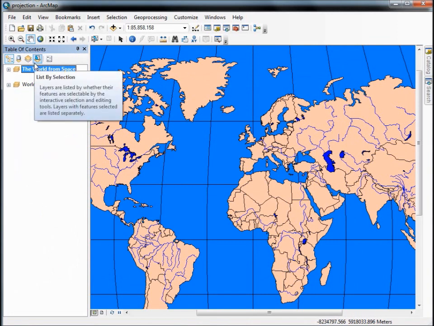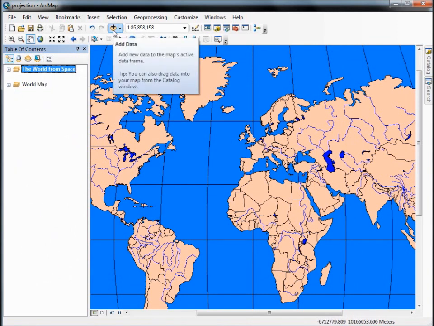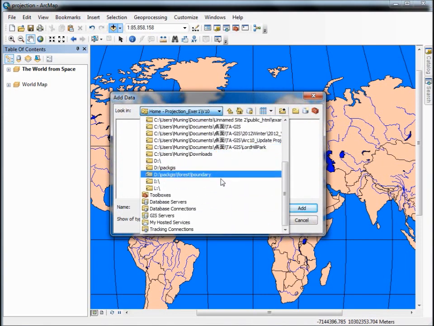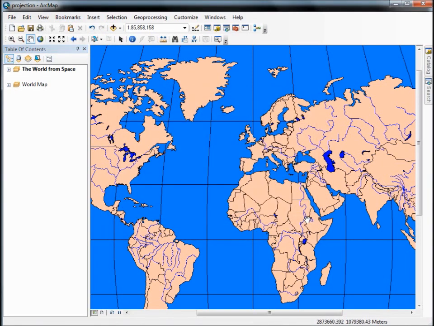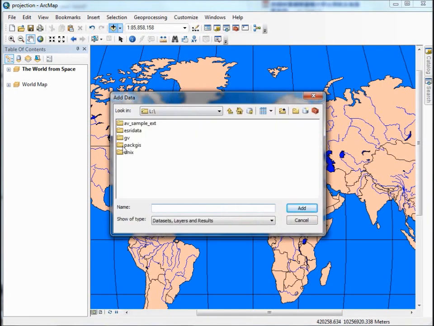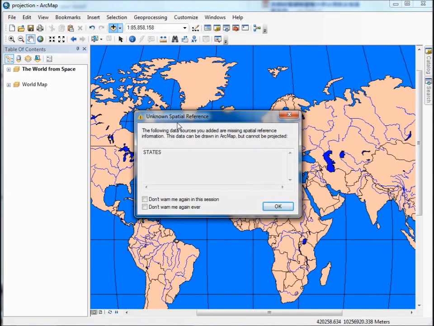Now let's try editing a layer without a projection. If we edit a layer from the Esri data folder, the L drive Esri data folders, the USA, let's try to edit state.